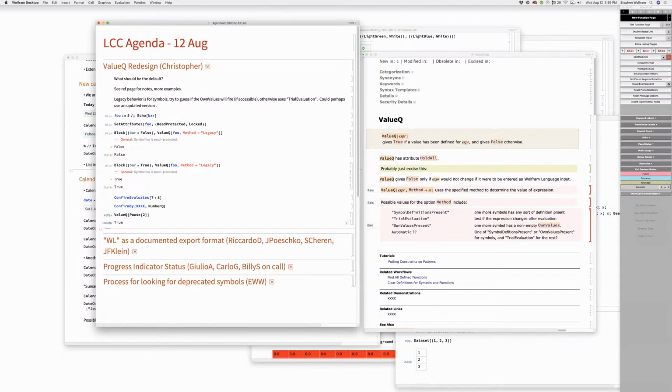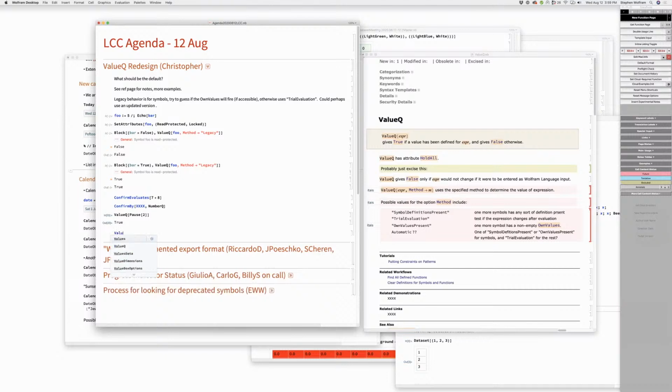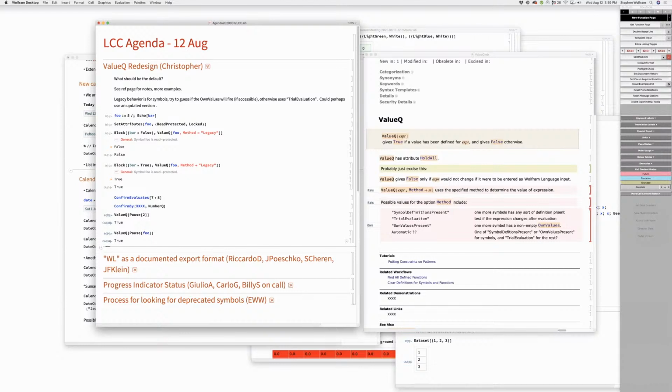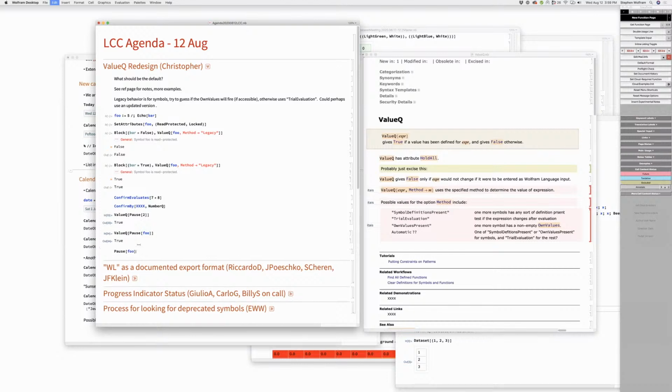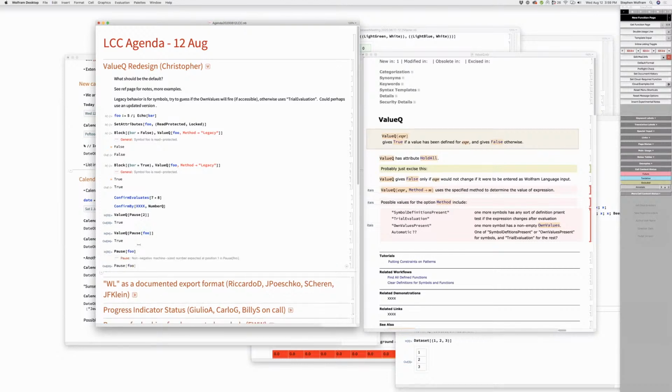Right, so trial evaluation would wait, but presumably symbol definitions present or something like that would not wait. Is that right? Exactly, and this is using symbol definitions. Okay, but if I say Pause of foo, it's only at the top level. But what did Pause of foo do? No, it's through the whole expression, if there's any symbol in the expression that has DownValues or UpValues. Okay, so I'm very confused by this.